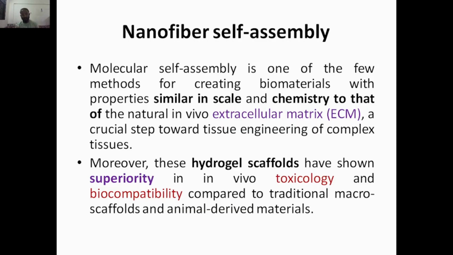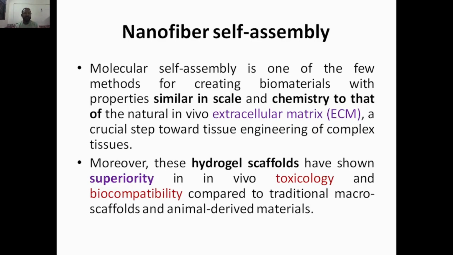Self-assembly is in the sense of going from atoms to clusters, molecules to clusters to particles, or to nanoparticles or nanofibers. So that is called self-assembly. It has to form within itself. There has to be no chemical reaction or anything like that. Once we add two things, both have to come together and form a self-assembly.